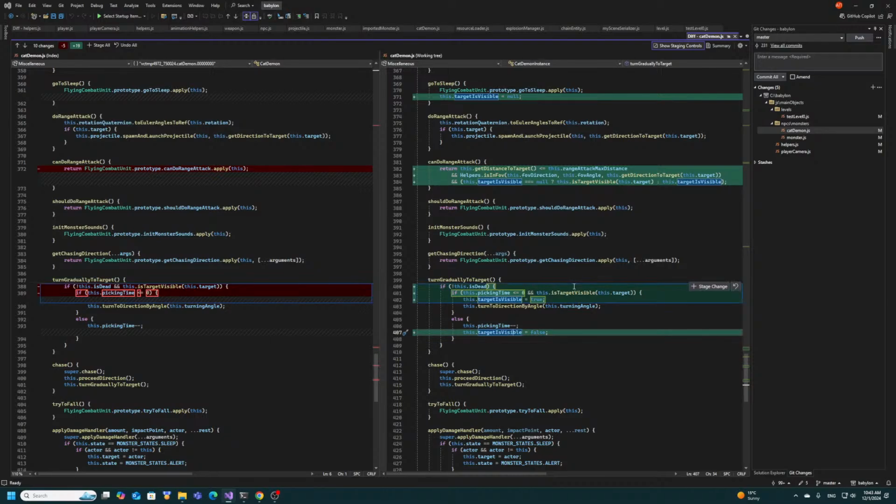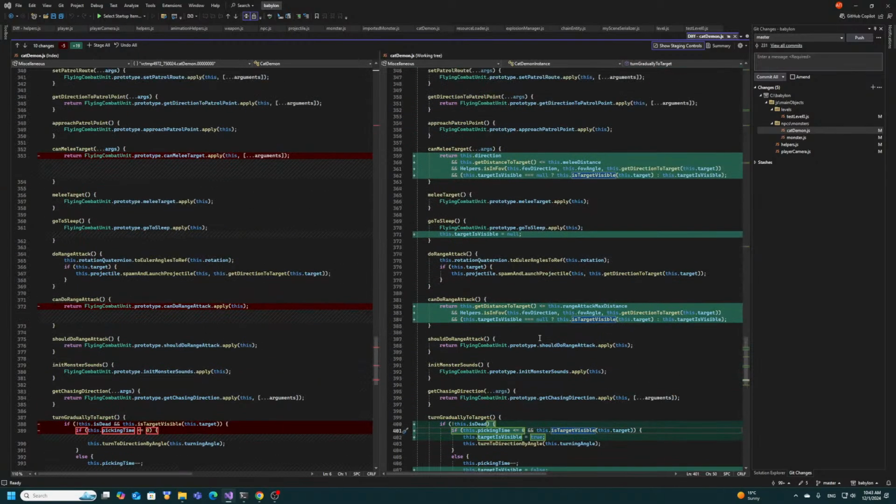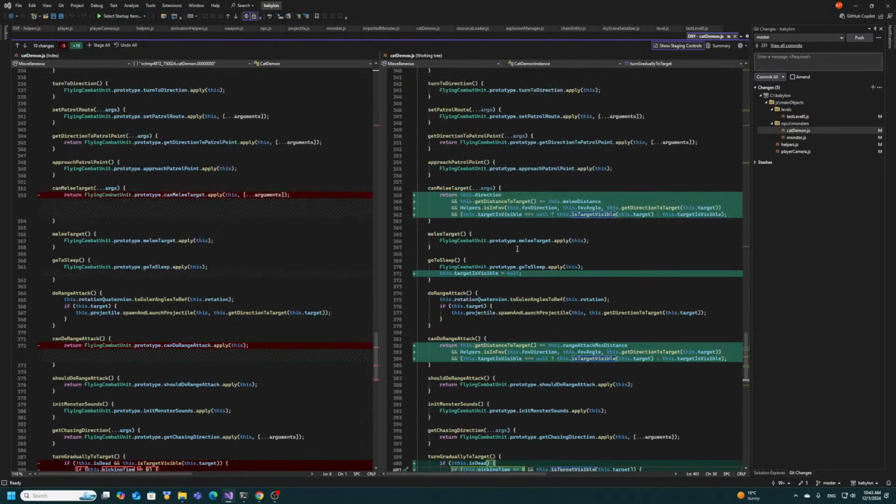And now, practically, in the majority of cases, we are casting rays only once per cycle, like only here. The last thing to add here is that when we go to sleep, we don't care about the target anymore and we need to assign it back to null. So just in case, this condition will pass again when the target wakes up again. This is what we needed to keep in mind.